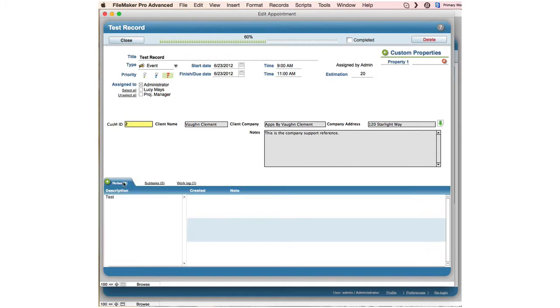Let's go back over to notes. If I wanted to add a note in here, I can go over to this and click on where it says notes. And now there's one note in here. And I can say my progress, for example, did test 1, complete. So now that I've got that in there, I've got a record of what I did on this event for the time that was on the clock for the 60%.